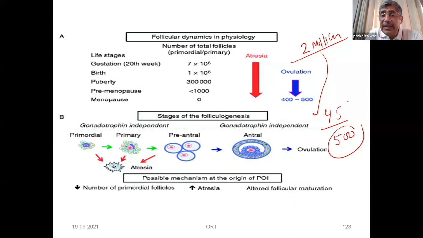But the number of cycles a woman has in her life presently, with say a 2-child norm, is around 400 to 500 only. So only 400 to 500 eggs are being ovulated. Rest all are going somewhere. We are losing them at some point of time. This is one concept you have to know.